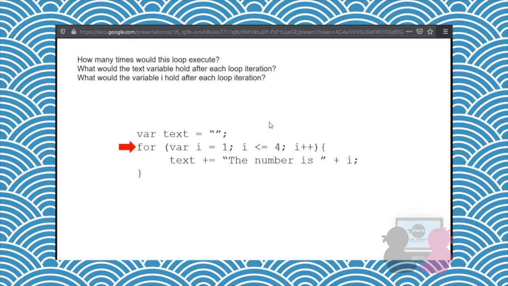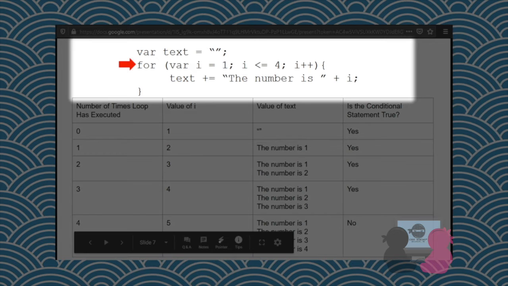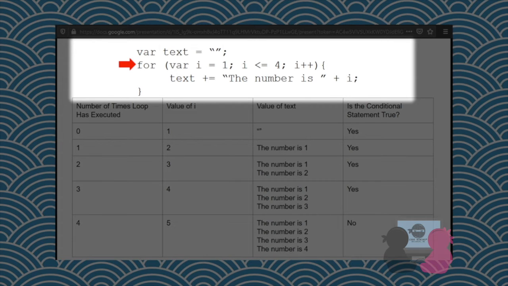Remember to really get into the computer's shoes and only record your answers for each iteration at only one point in the loop. Again, I'll suggest that you record your values every time you pass over the line with the conditional statement in it. Here's what I got. Let's walk through the loop together so you can understand what happened.